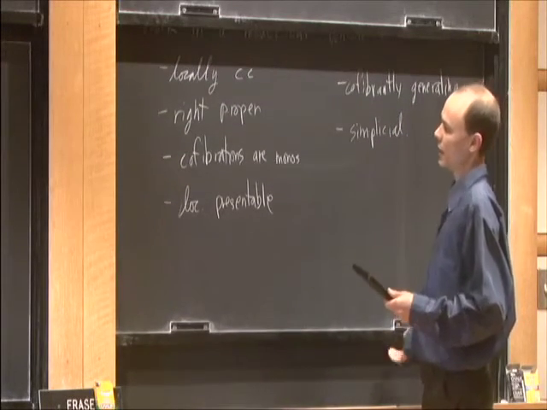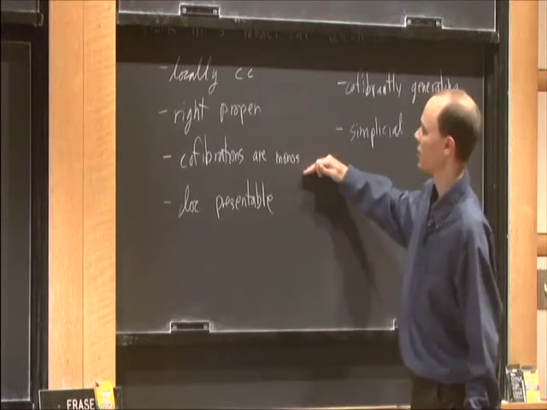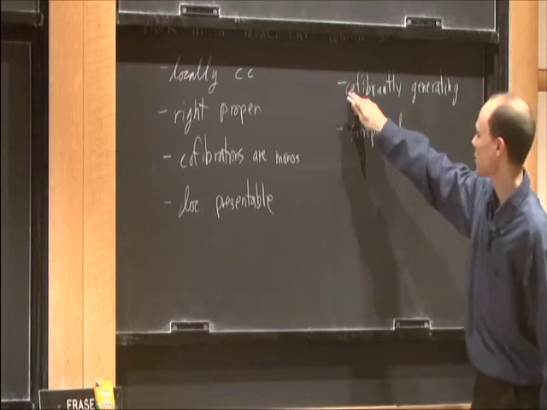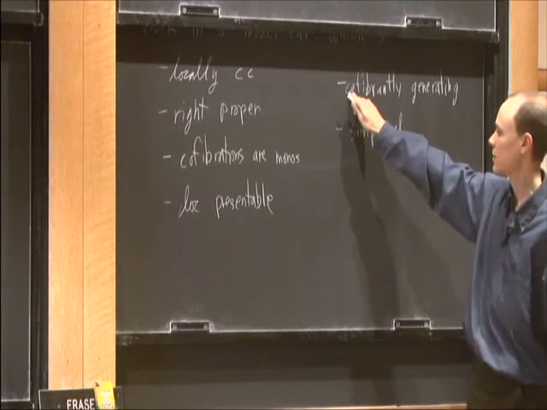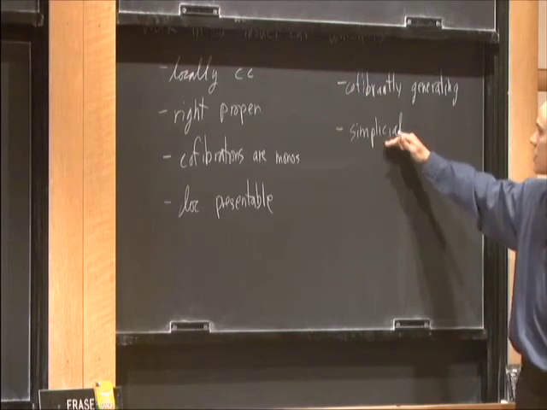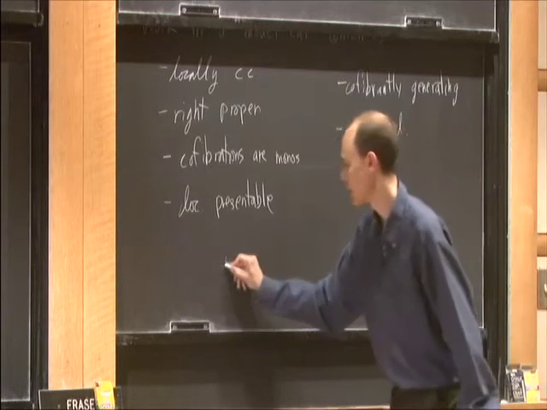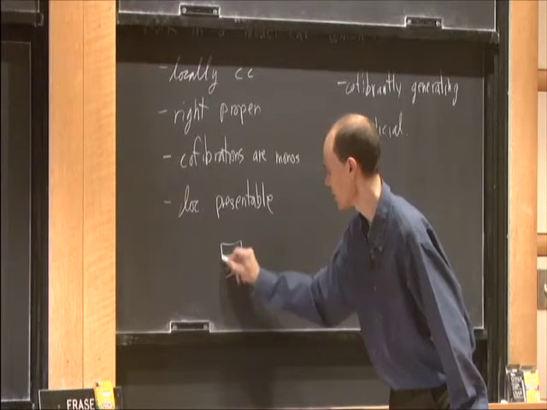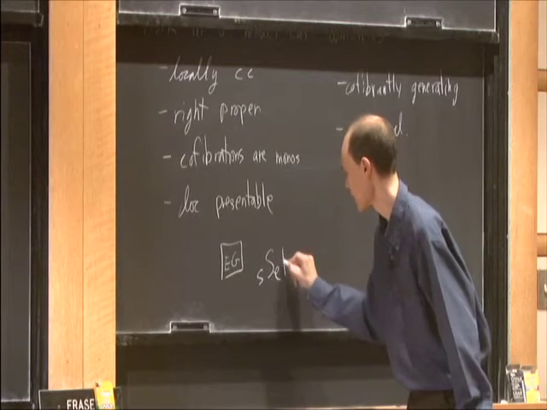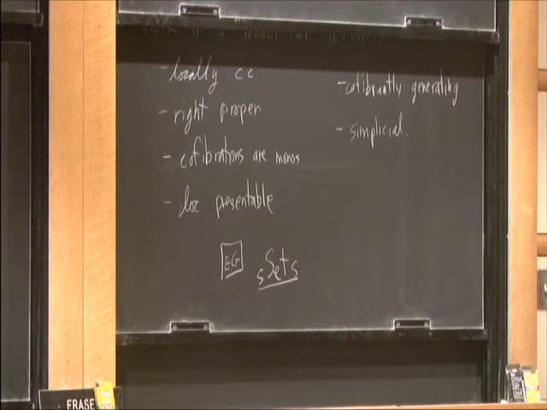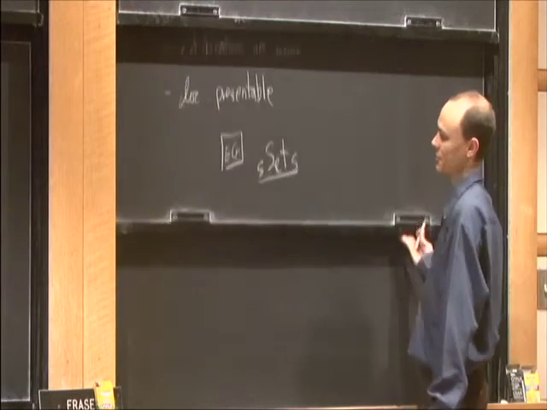So roughly, these three conditions mean that we can model type theory. These two conditions mean that we can do transfinite composition arguments, and this condition means that we have well-behaved simplicial homotopies. But if you don't like these conditions, then you should think about simplicial sets. Simplicial sets has all these properties, and in some sense, this is the simplest model in the case that we probably care the most about.